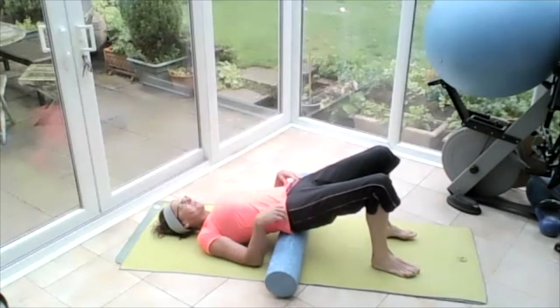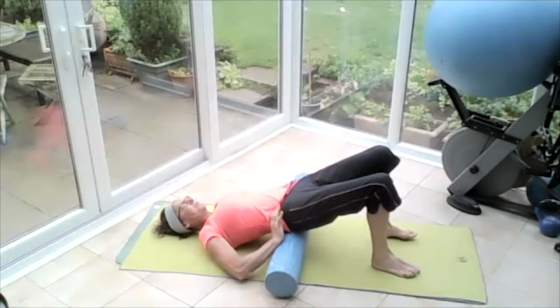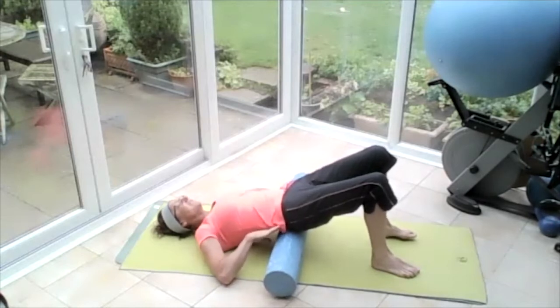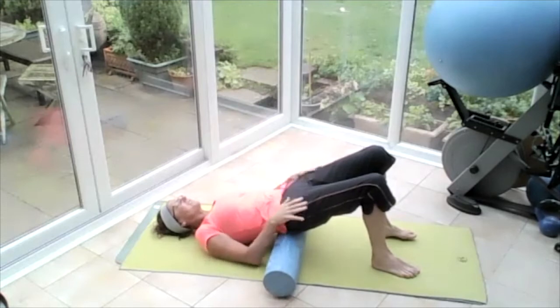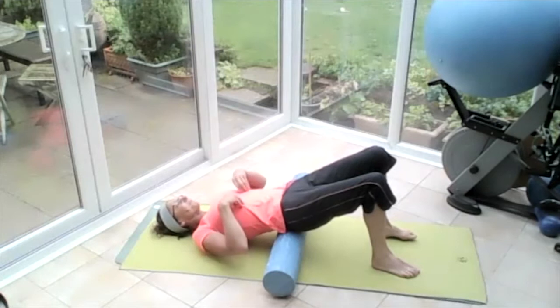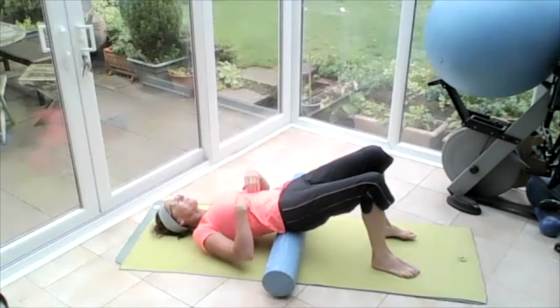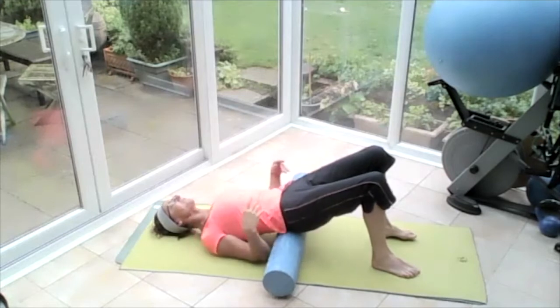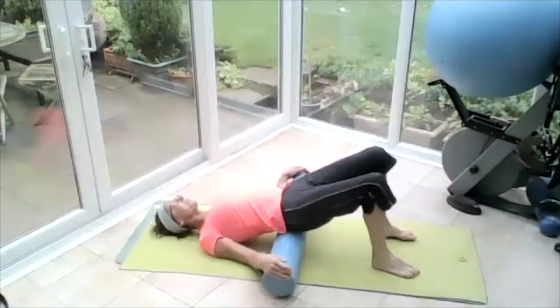So make sure it's between the top crest. If you put your hands on your hip bone, it's between the iliac crest, or kind of near to the iliac crest, in between there and the tailbone. So draw the core in, pull those ribs down towards the floor so we engage the tummy muscles. Roll the shoulders up to the ears into the floor. Don't mind where your arms are.